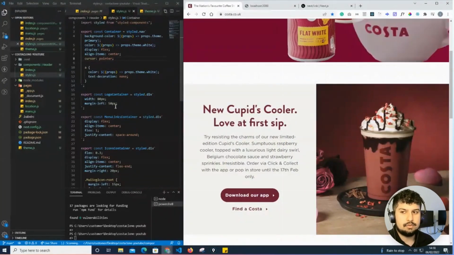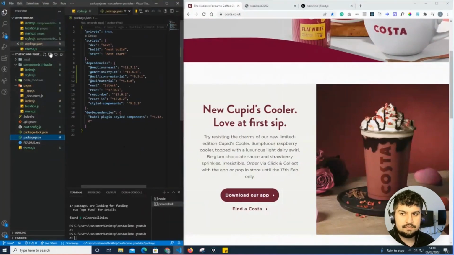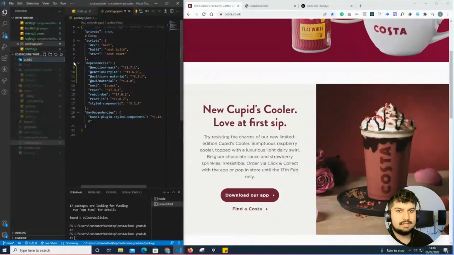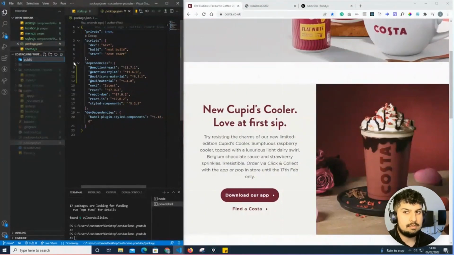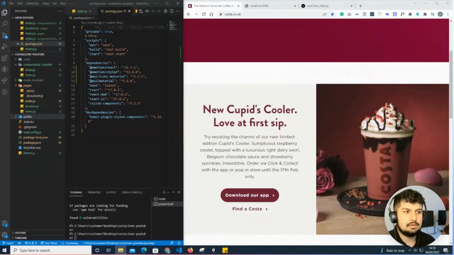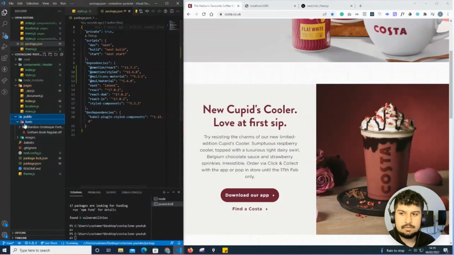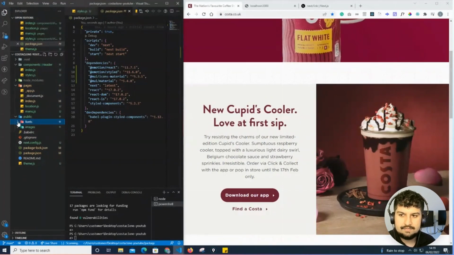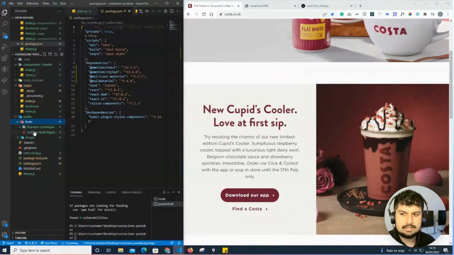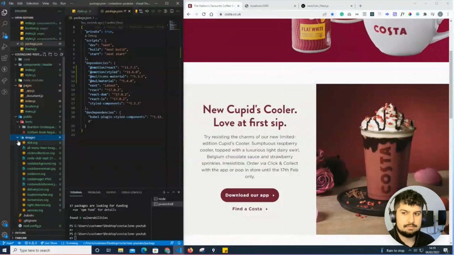But what I will do is on my package.json level, I'm going to create a new folder called public. Within this folder, I'm going to import my fonts and also import my images. So if I just drag them into my public folder, like so. So now I have my fonts, I have the Brandon Grotesque and the Gotham Book Regular, and then I also have images which I will use for the rest of this project.